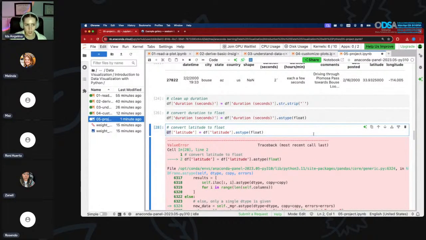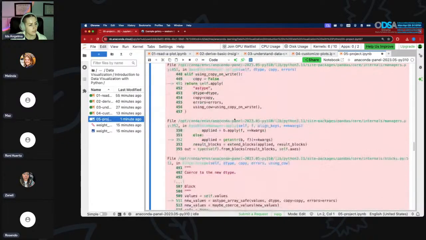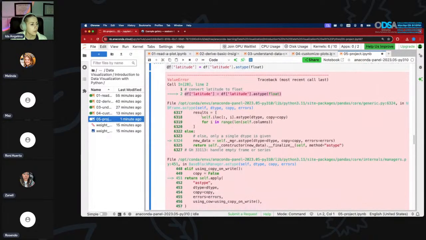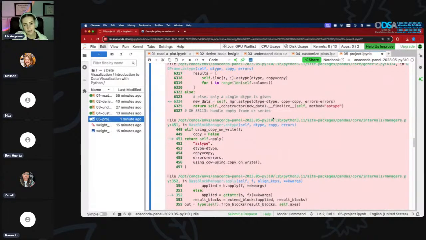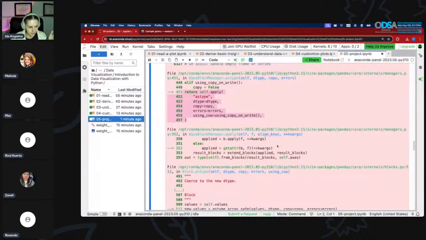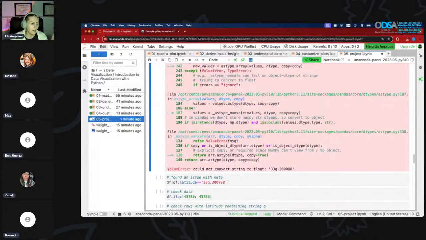But if you have a whole chunk of code and you don't know where the error is occurring, then you want to go through the stack trace. It would be important if it was code that you've written, so you can go through it. But this one, you can pretty much tell from the value error, could not convert it. It tells you exactly what the problem is.